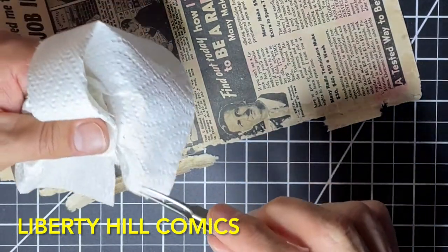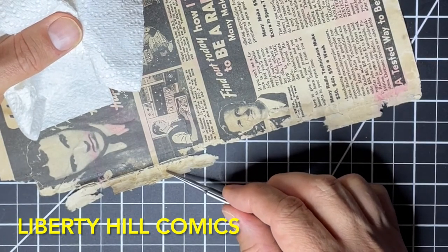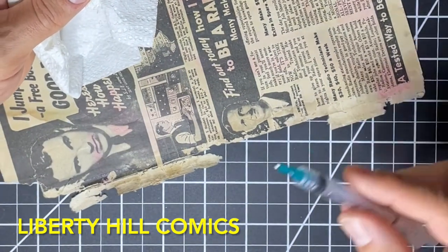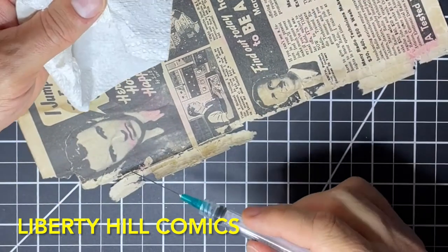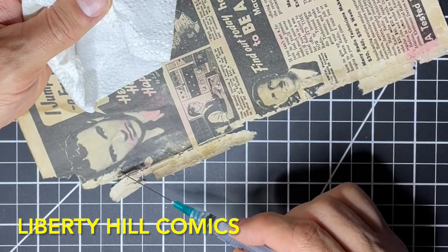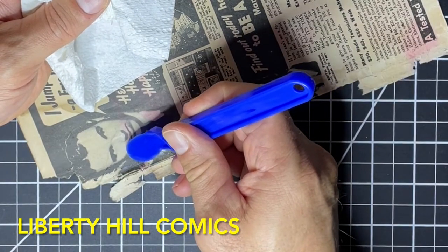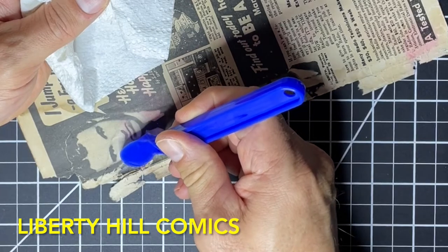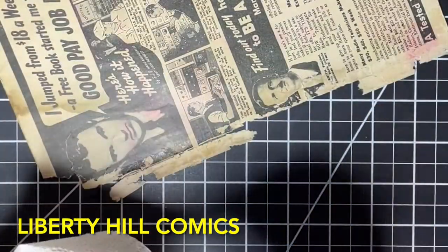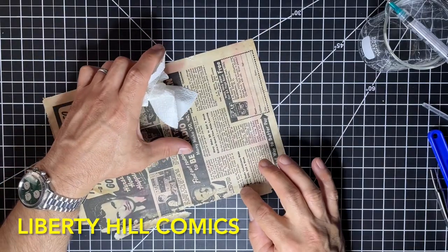So if I have to put non-archival tape on a book to make it look good in the short run, but long term, that's actually going to destroy the book, that's not a decision I would make. And to the extent that I have been empowered by the owner to remove the tape, and I can undo what's been done here, I'm happy to do that. And I'm happy to share the techniques with you. So this is tedious and slow going.